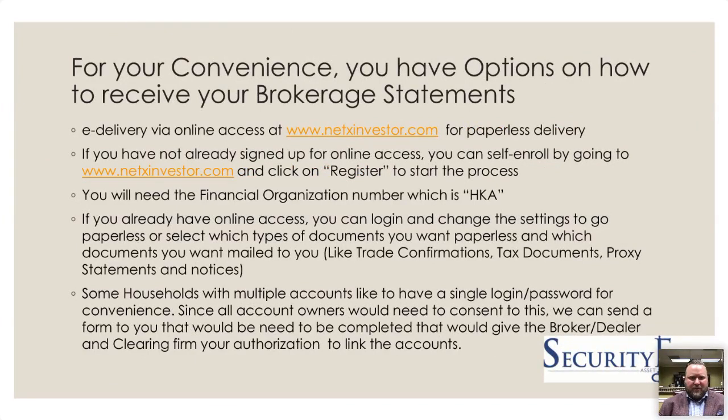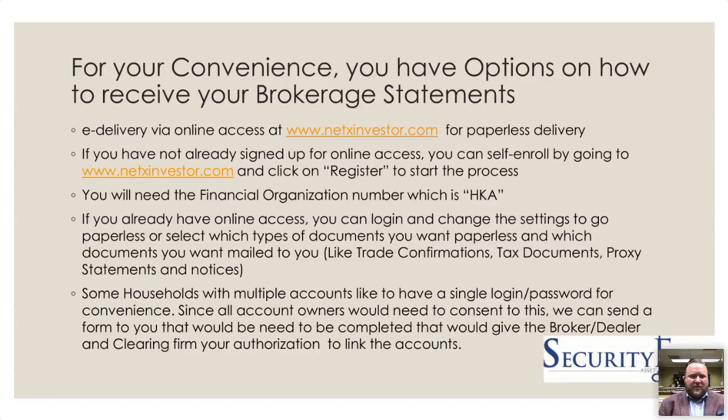So we encourage you to get e-delivery for at least some of your statements that you get. You can get paperless delivery. I have shared with you, and you can see the link, e-delivery, and also understanding your statements. There's a statement guide that I shared with you as well. And there's instructions on there about how to get registered to see your statements online. And it's pretty straightforward. One thing you will need when you register to see your statements online is the organization number. And for everyone, it's going to be HKA. That's what you'll put in the field where it asks for your organization number.